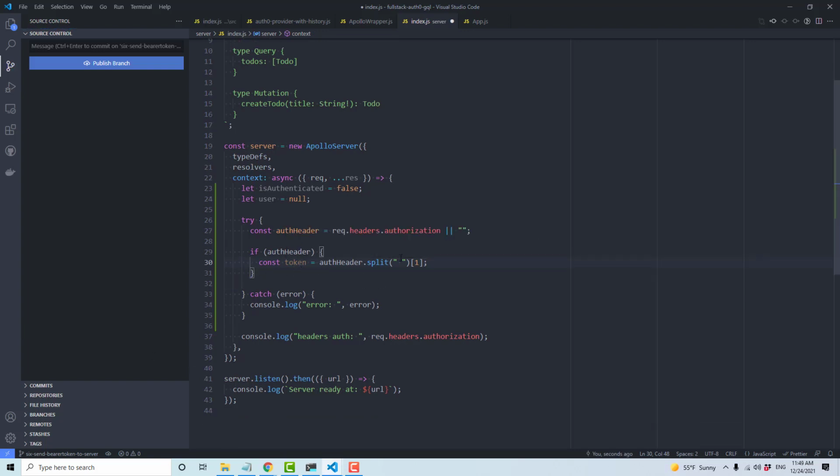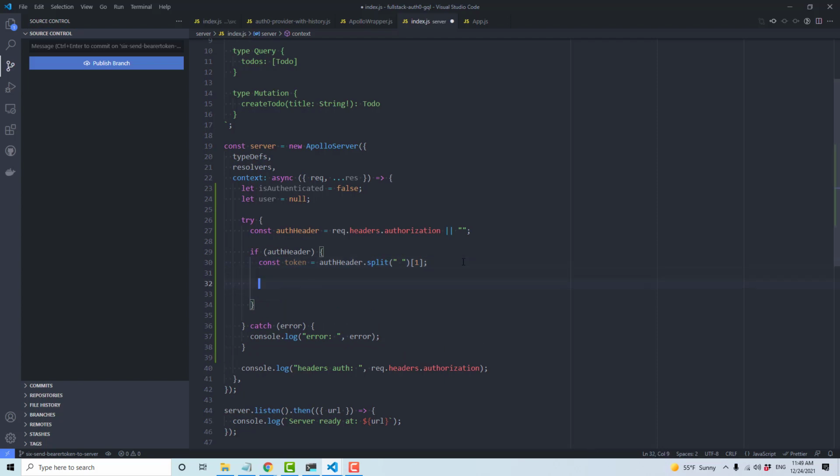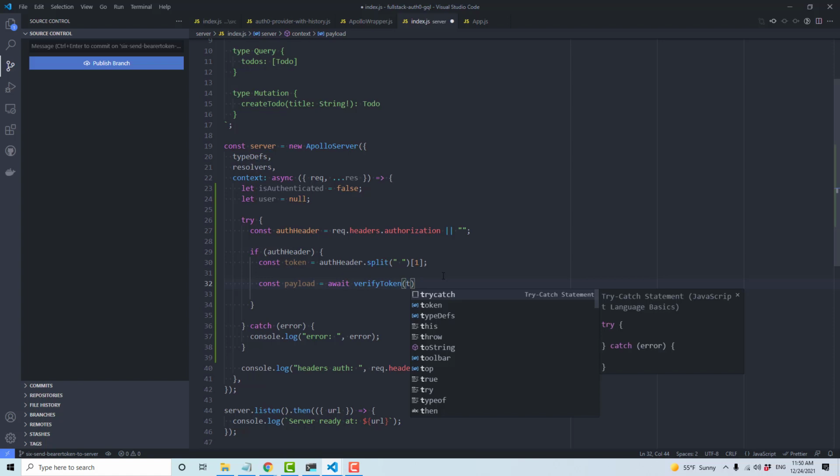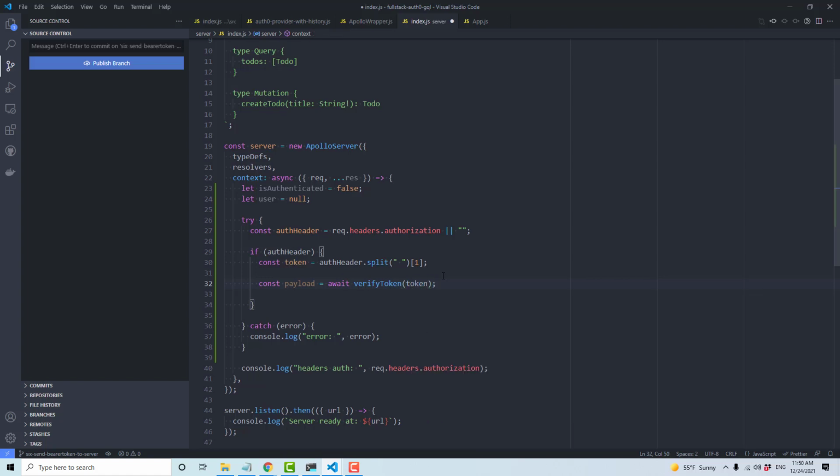And so if the token exists, then we need to verify it to make sure that the user is authorized to do whatever they're going to do. So we can say const payload equals await, and then we can verify that this token is valid. We're going to pass this token into a verifyToken function, which we haven't made yet.